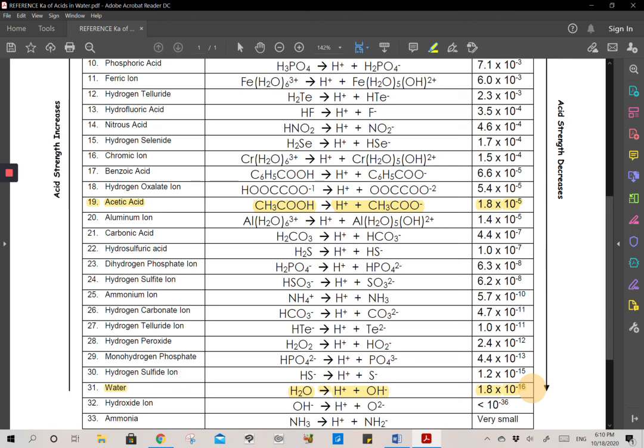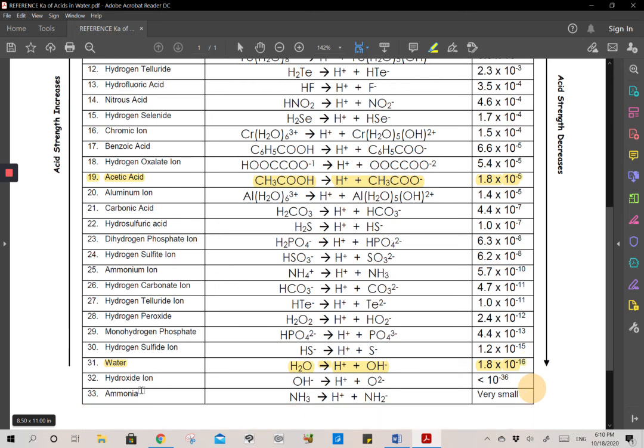Then you have water, neutral, and then there are 2 representative of your bases down at the bottom. So you have the hydroxide ion, and then you have ammonia. These guys are considered to be bases. And if we were to use acid terms, these are the weakest substances that we would even consider to be acids, only because both these ions have the ability to produce H+ ions.